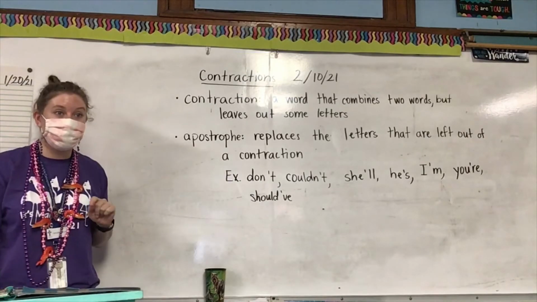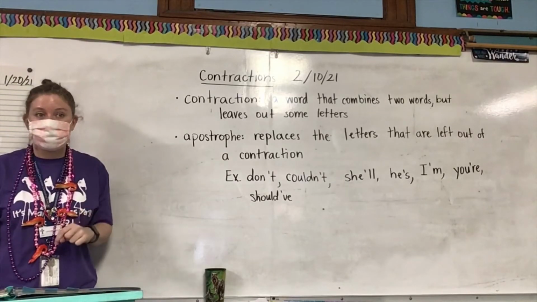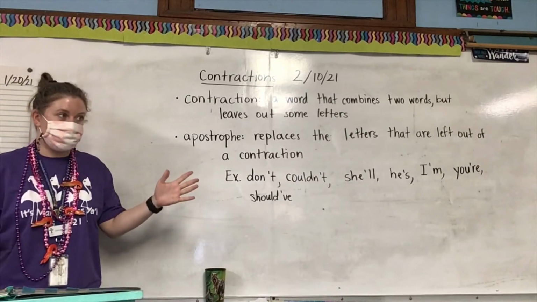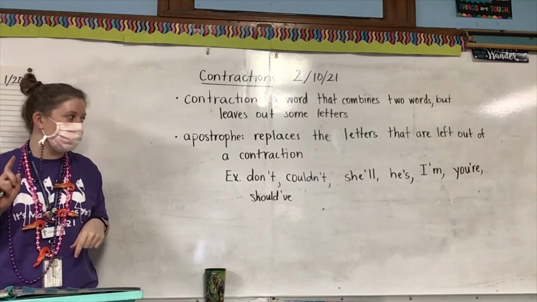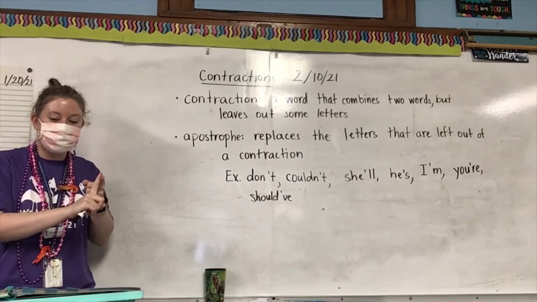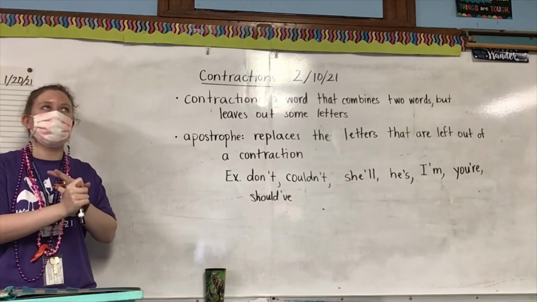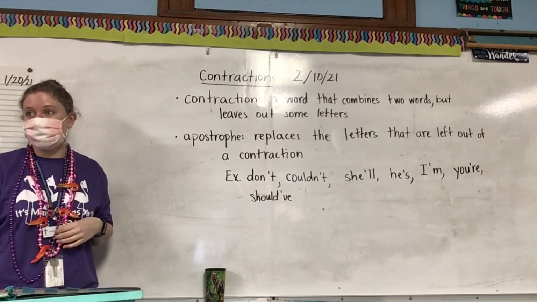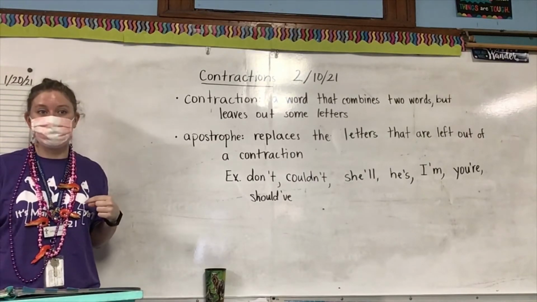So now we're going to learn how we form contractions. You've already learned most of these, so we're basically doing a review of how to form all contractions. We're not going to have a list of every contraction, but we are going to use not, all the forms of be, and one form of have to make contractions. So next, you're just writing lists of how to form contractions using certain helping verbs, or not.